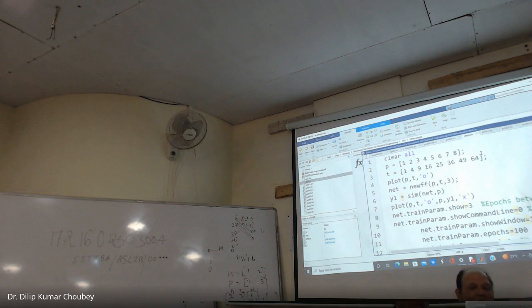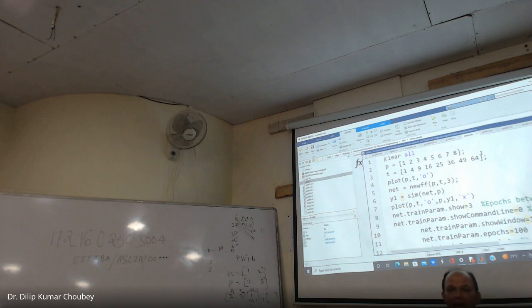Now, if you take your network with this input, if you put any value from 1 to 8, you can see that we only considered the 8 values between 1 and 8. If the network is trained, you can put any value and get the corresponding output. Did you understand this? Suppose you put the input as 4.5, if the network is trained, you get the corresponding output. If you consider 4.2, you get the corresponding output. So how can you put it? My aim is not this system, but how you can proceed.